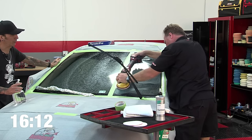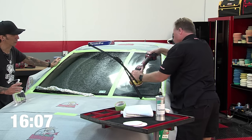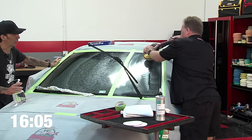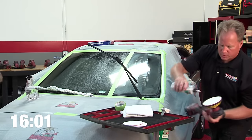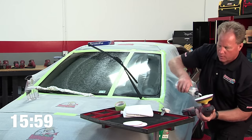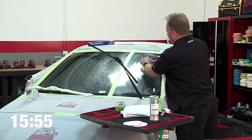Yeah, probably about another 15 minutes. At 10 minutes, let's wipe off just a little section and look. Don't add any water. I want to add fresh abrasives. So that's what I'm adding here. It's not just product, it's the abrasives. All right, we got 6 minutes before that.